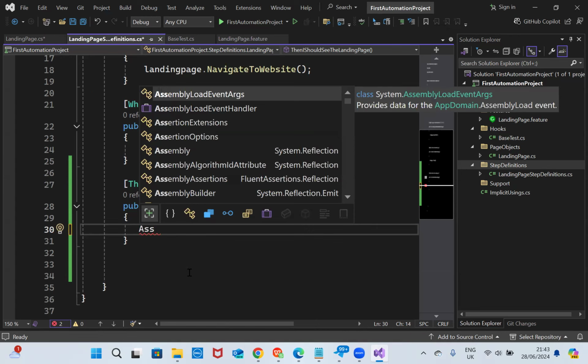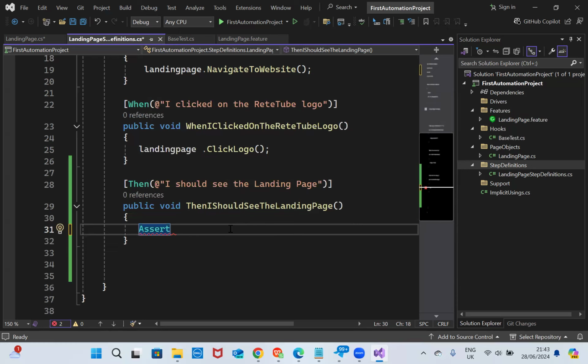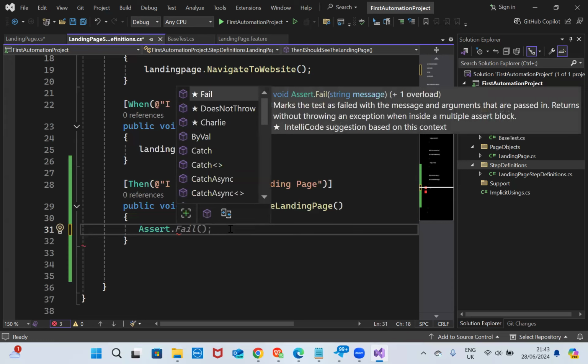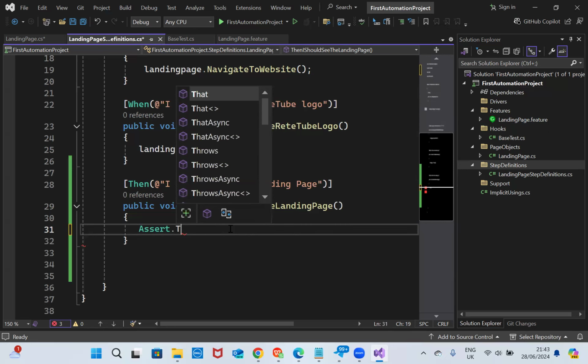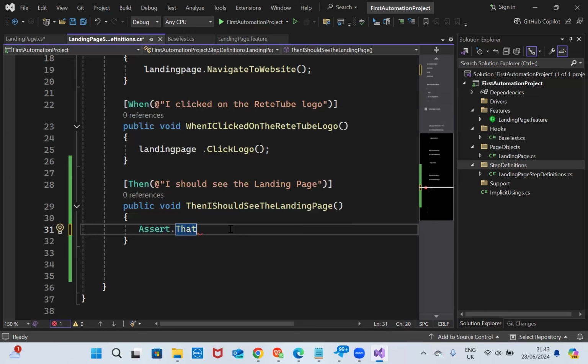ERT. Yeah, that's fine. Just the assert. Dot. So put T, that, uppercase T. Yeah, see, pick it up there. And then put your bracket.